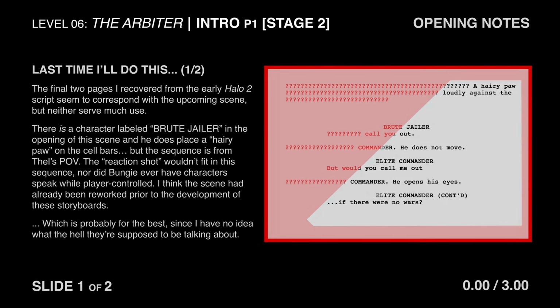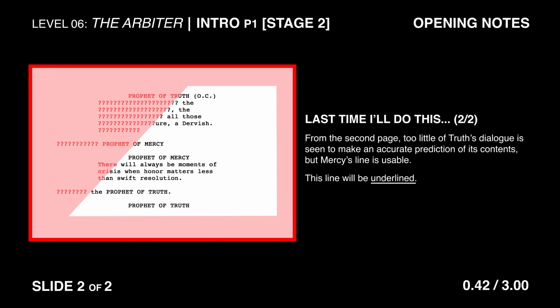Next is an early introduction to the first Arbiter level. This scene actually begins with the player controlling his point of view.